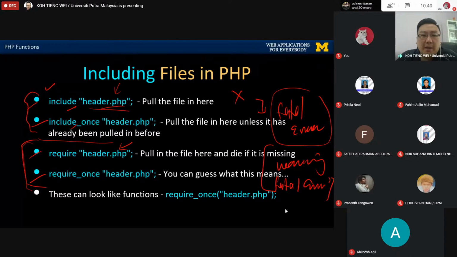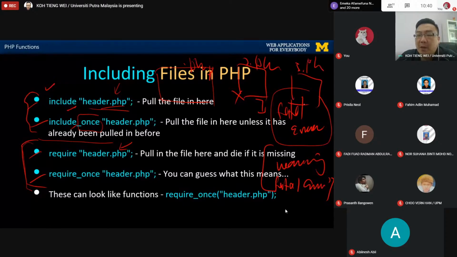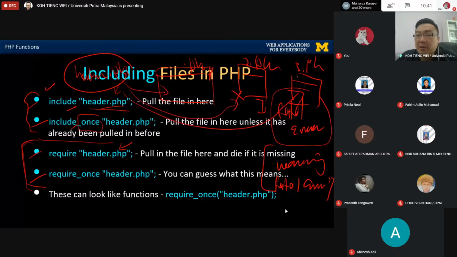When you see once here, basically it only calls the file once throughout your application. Perhaps you have one.php, another 2.php, another 3.php. I have another file here called header.php, for example, that I want to include inside all of them.